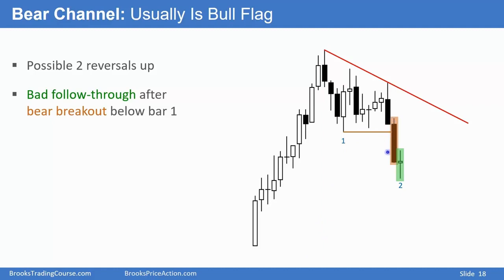We have a bear breakout below a trading range, yet the follow-through bar has a bull body. That's bad follow-through, and it increases the chances that if we go down any further, this is more likely a bear leg in a trading range and less likely the start of a bear trend. If the bear breakout was followed by a second or third consecutive bear bar, it would increase the chances that this sell-off is the start of a bear trend. But this bad follow-through makes it more likely that this bear trend is really simply going to be a leg in a trading range or a bull flag.